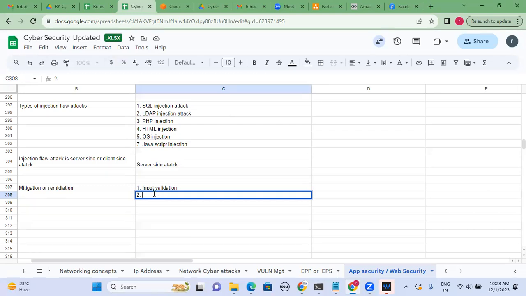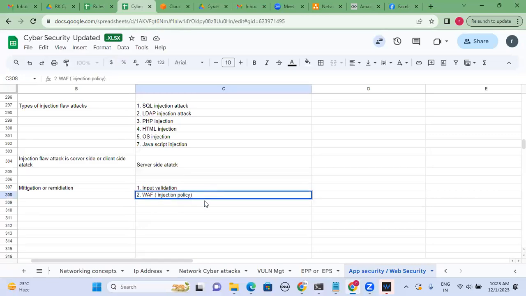No, web application firewall, WAF. So we have to use a web application firewall. In that web application firewall, we have to create a SQL injection policy. Not only SQL injection, any injection related policy we have to create.